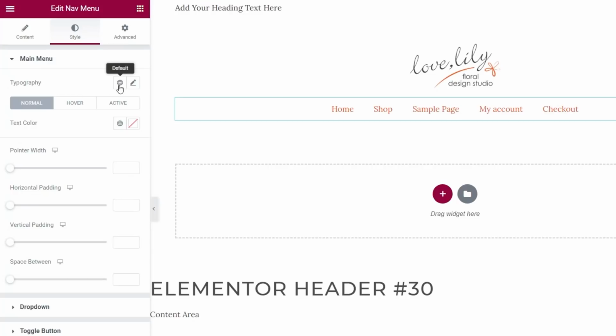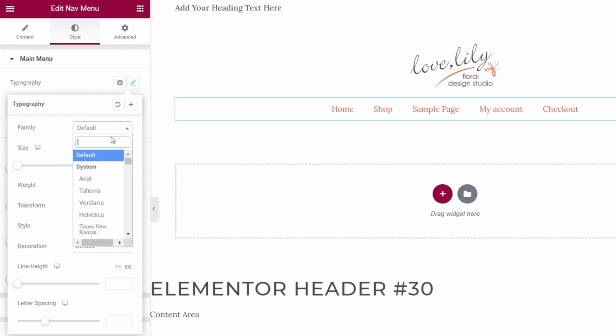I could, if I wanted to, reference the global styles we've set up, but for this example, I'm going to keep it really simple, and we're just going to come in and change it on a widget level because this only appears in one template. I don't really need to create a global style specifically for that, but you could if you wanted to.